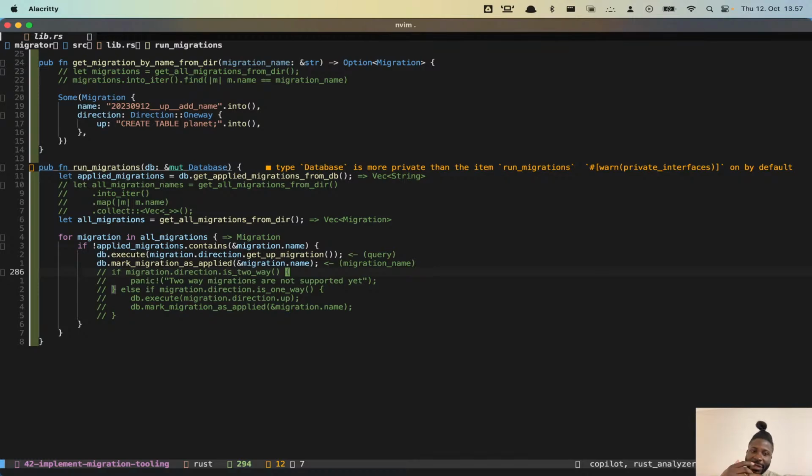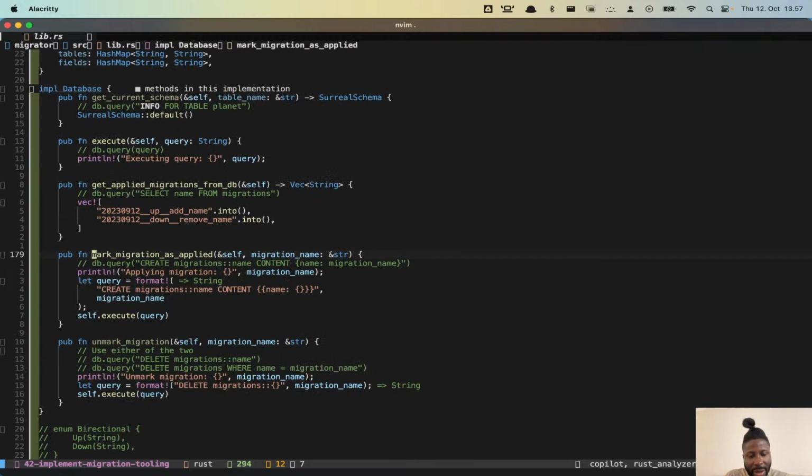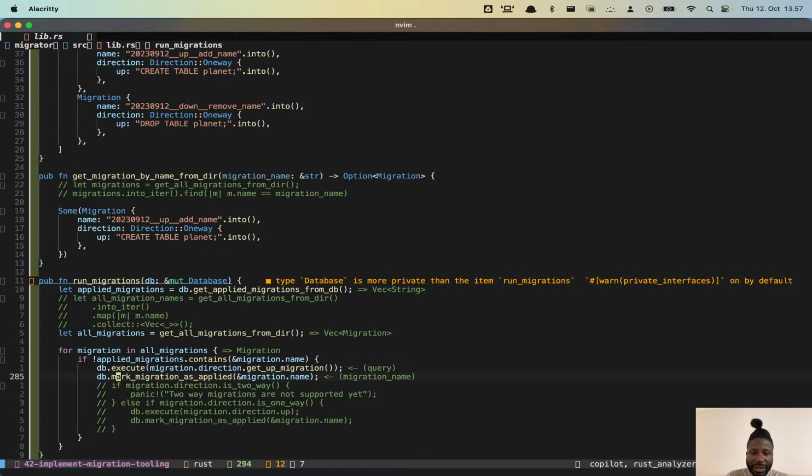Then we mark it as applied. Marking as applied is basically we add to the migration table saying that this is a migration that has been applied.